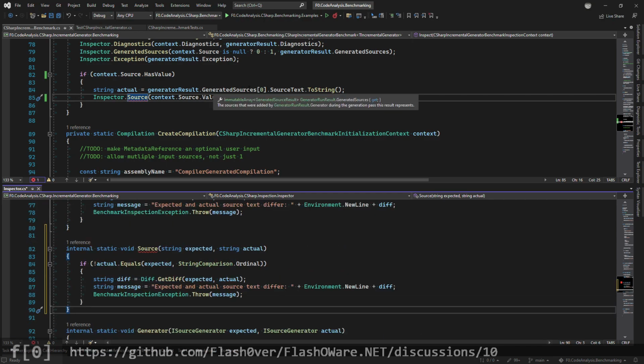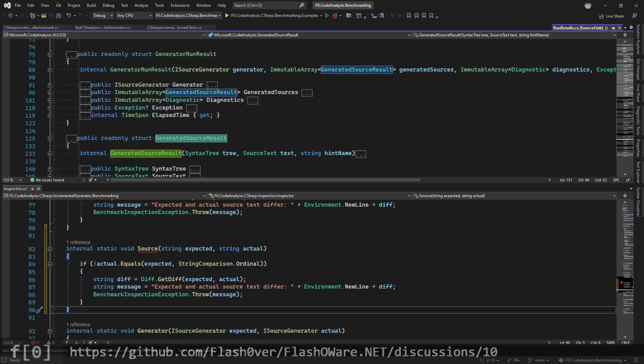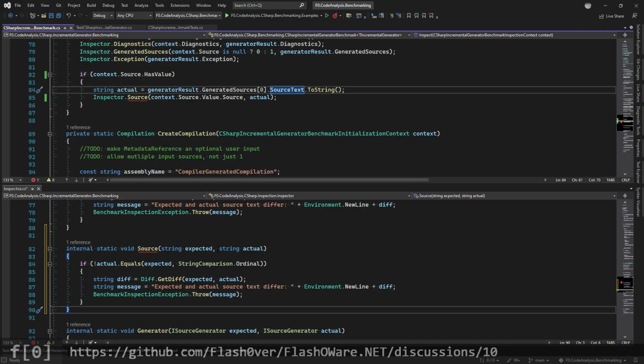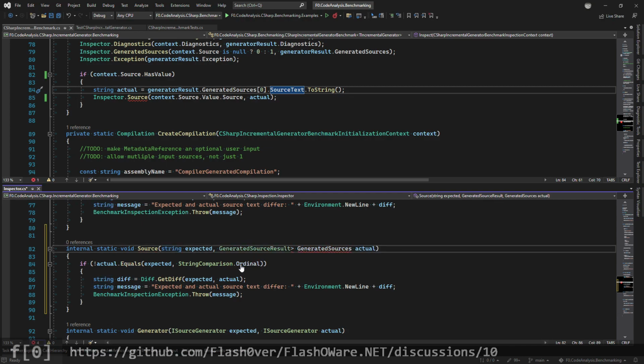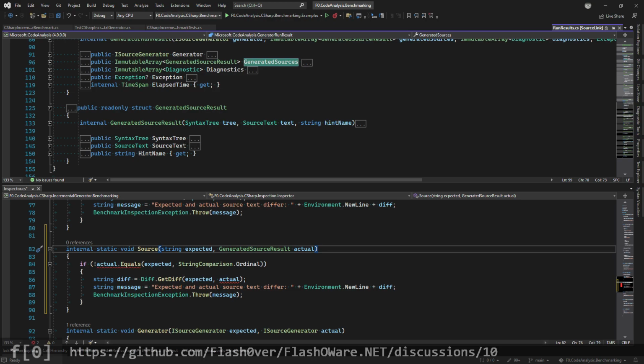And let's accept here the actual is a generated source. And the expected is, can I create like my generated source, syntax tree, source text, hint name.